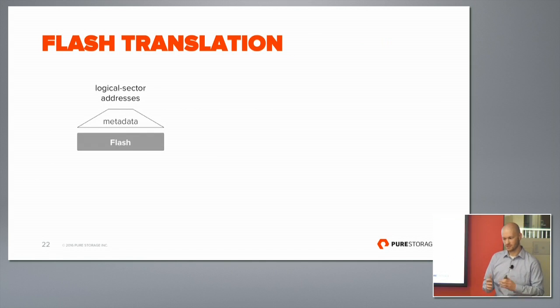Problem number two is actually somewhat related. It's flash translation. A traditional SSD will present a simple logical sector address that we've had for a long time in storage. Today, typically 4 kilobyte minimum sector size. The flash, as we just saw, has this incredibly complex geometry underneath. And so there has to be some mapping from simple logical space to rather complex flash geometry. And like all problems in computer science, this is solved with a layer of indirection, done through a flash translation metadata mapping layer.